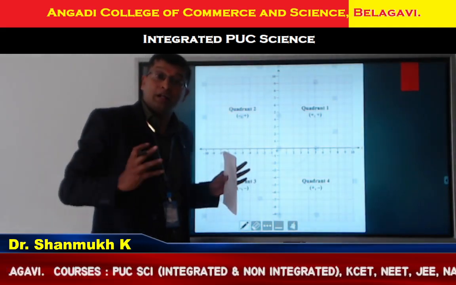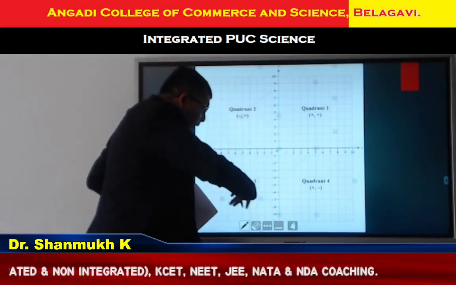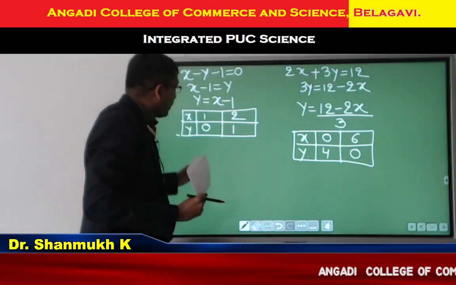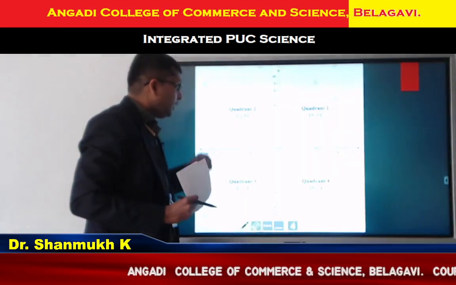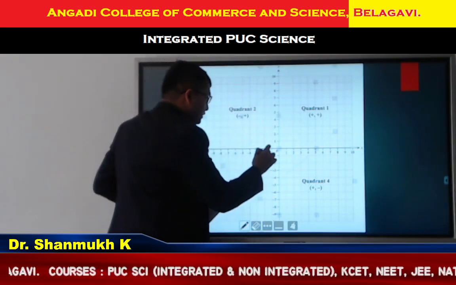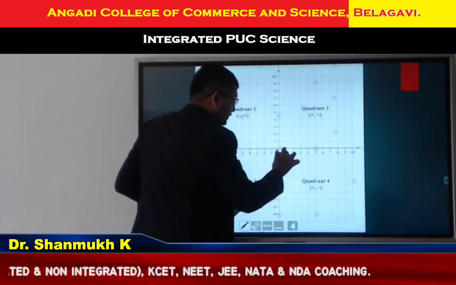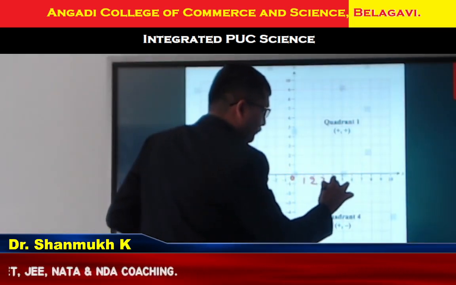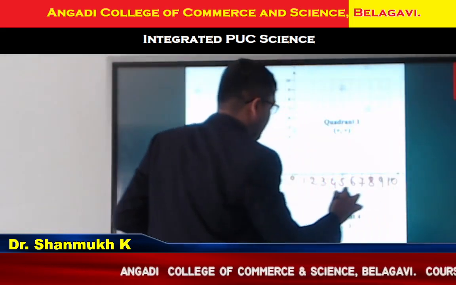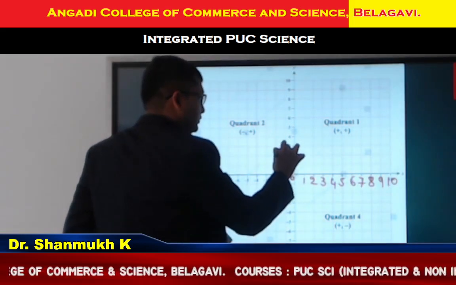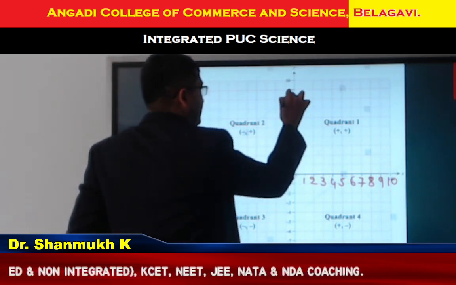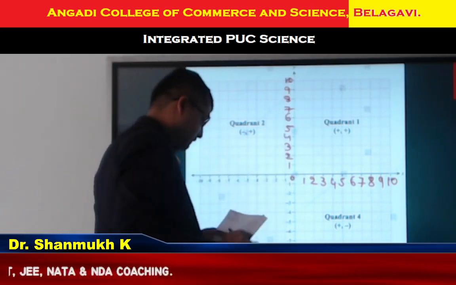Once again, come back to the graph. You know all the basics. Now, you will observe that all our input values are positive; I have not taken a negative. It is a very simple, straightforward question. So here on the x-axis we have 0, then the points 1, 2, 3, 4, 5, 6, 7, 8, 9 and 10. Similarly, on the y-axis we have 1, 2, 3, 4, 5, 6, 7, 8, 9 and 10.